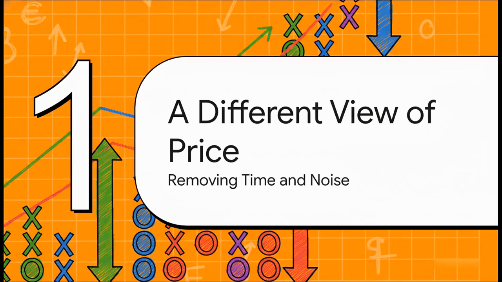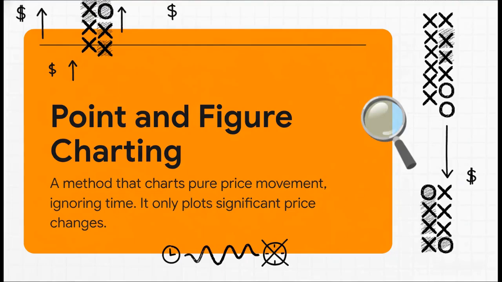Okay, so first things first, we've got to wrap our heads around a pretty radical idea. Unlike almost every other financial chart you've ever seen, point and figure charts deliberately, on purpose, ignore one huge element: time. What we're looking at here is a study of pure price movement. The chart only gets an update when the price moves by a specific, meaningful amount. So if a stock just trades sideways for a week, this chart won't change one bit. It's all about price, not the clock.